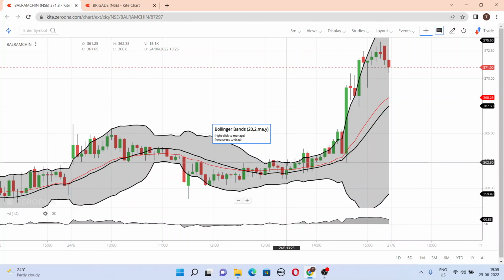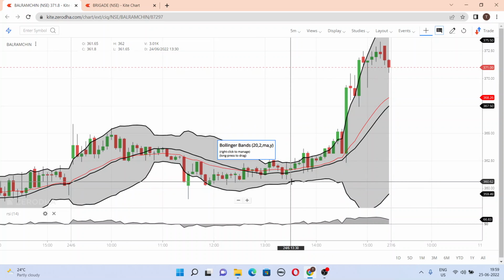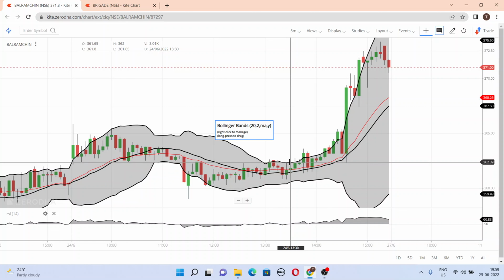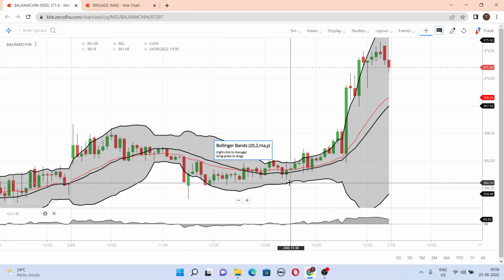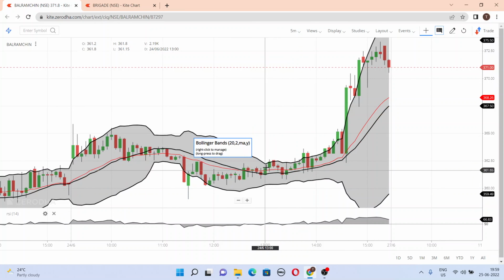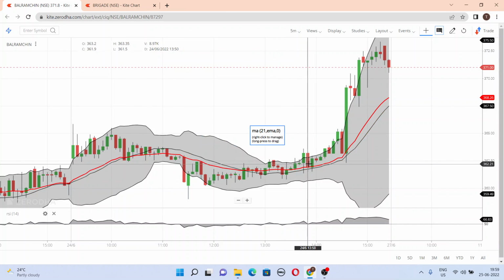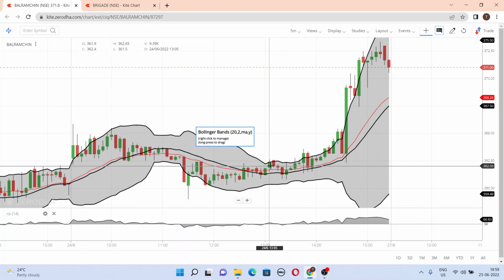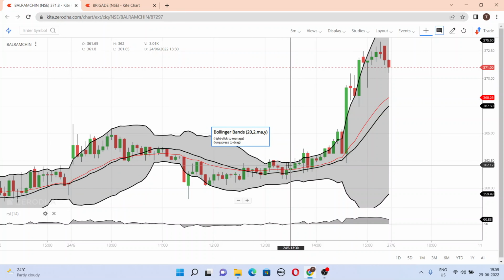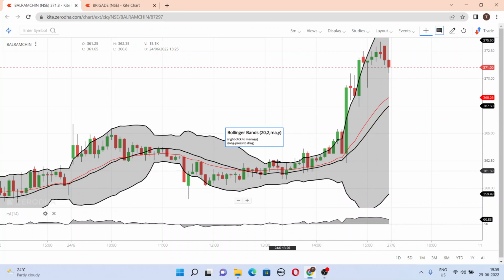the difference between the top and the bottom band is less than or equal to 0.5% of the price of the stock. Like if you see the top band here, it's around 362, while the bottom band is 360, which is less than 0.5%. So this is in fact a very good setup. So the first condition is there has to be a squeeze on the Bollinger Band. Second, there has to be a prolonged period of consolidation. I would expect a minimum of 5 candles to be in this range, which is basically typically half an hour of consolidation.